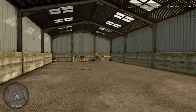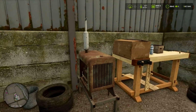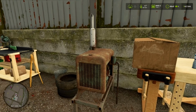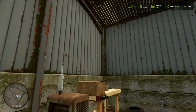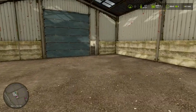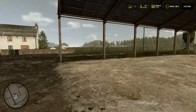The shed ain't much to look at. There ain't much in here. I mean, I can park something in here if I need to. The work table. Like I said, there ain't much. I'm not real sure what he used it for. It's a gas-powered engine. I don't know if he used it for heat or for electricity in here. I don't see any wires running anywhere. I haven't really played with it, but yeah, I could put something in here if I need to. Gives me a little bit of storage space, and then I could put some stuff down here if I want to.